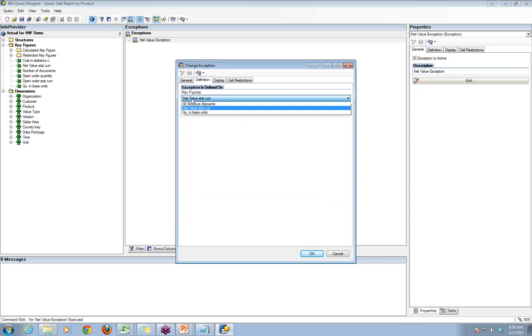You understand that? If you want it based off all of the key figures, it will be this way. But if you want it specifically on, because sometimes you can have queries that will have, let's say, 20 key figures, and you want the exception of a particular key figure, this is the way to do it. So you can uniquely identify that key figure.